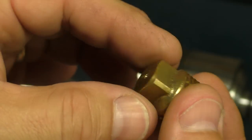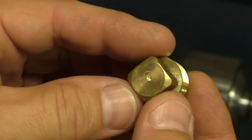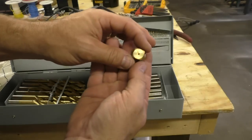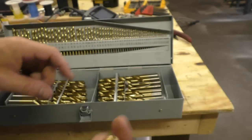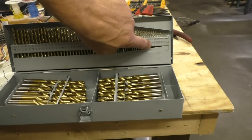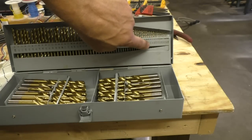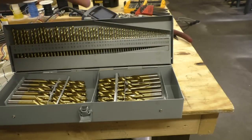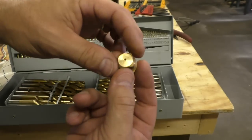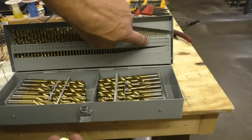That didn't work out quite as well as I thought — I didn't quite hit the center — but this is still usable. I'm going to drill the hole all the way through for the 1.75-millimeter filament. I used a number 51 drill bit, which is 0.067 inches — the closest without going over. 1.75mm is roughly 0.068 inches, so this hole is about a thousandth too small. I figured it's better to start small since I can always drill it out bigger but can't make it smaller.